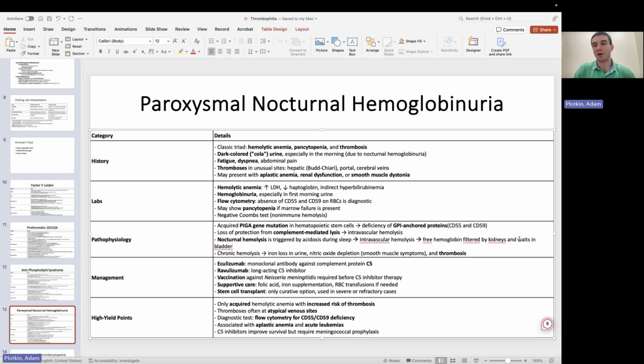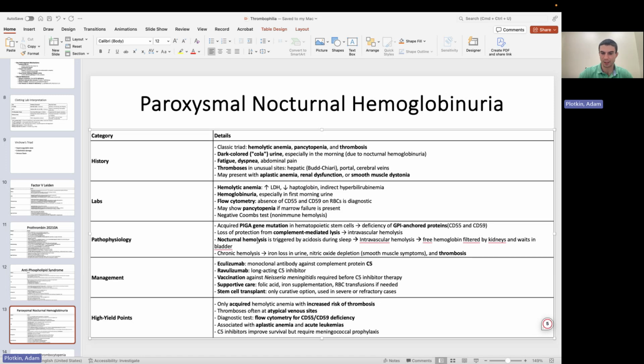And remember, I've talked about this now in several lectures. The urine may look red, right? And on the dipstick, it'll be positive for blood. But if I actually did a UA on these patients, as long as they don't have any underlying kidney disease, their UA is going to be negative for red blood cells or have very few, right? Hemoglobin, myoglobin, and red blood cells will all screen positive for blood on the dipstick because the dipstick can't tell them apart. But if we did the UA, hemoglobinuria is not going to be positive for red blood cells because it's just the heme, okay?